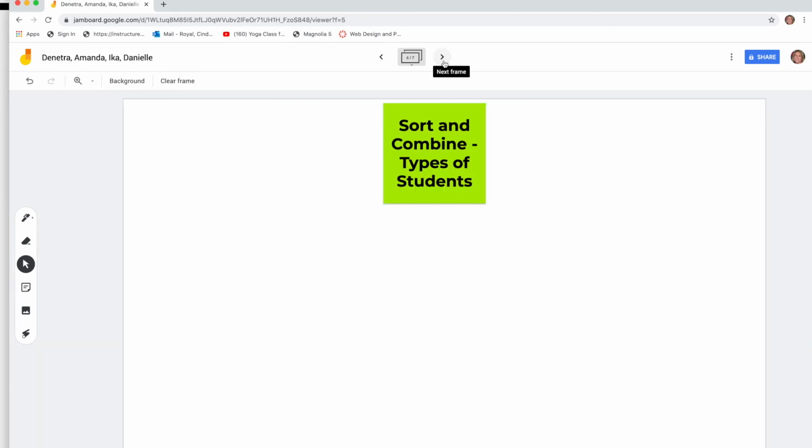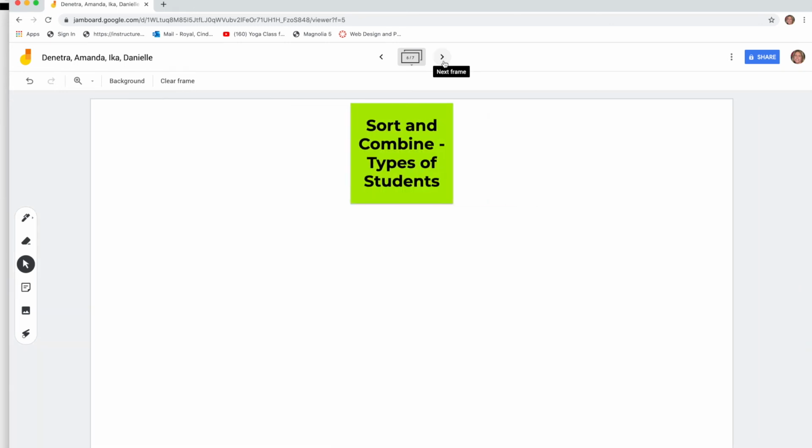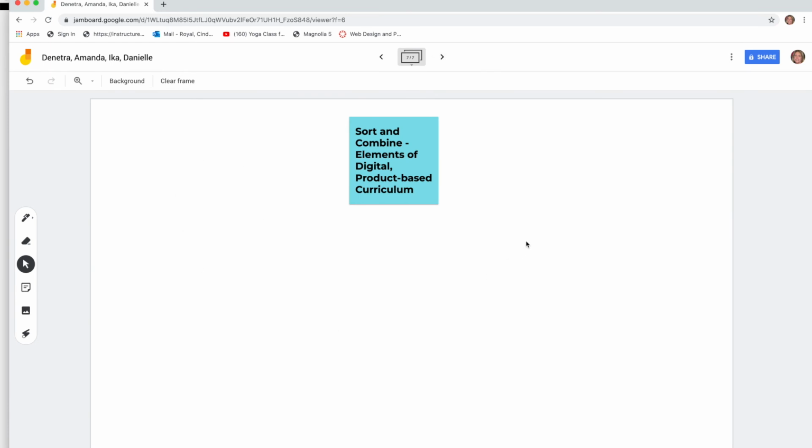And you'll do this for the second question about the types of students and jobs, and then the third question about the elements of the curriculum. From here, you'll have a whole bunch of ideas, and you'll be grouping and combining them. After you do all the combining here and know what the elements of your digital media product curriculum are, somebody takes some notes as a group and identifies exactly what you want to have in your curriculum. And that'll be the basis of the post that you do in Slack.